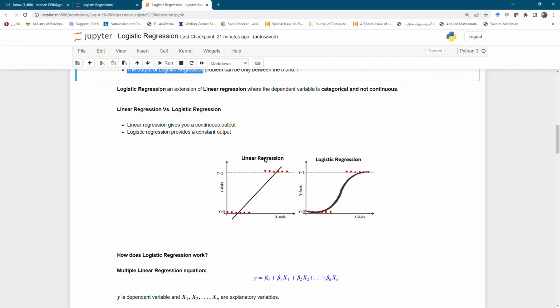As I mentioned, the dependent variable is categorical and not continuous.